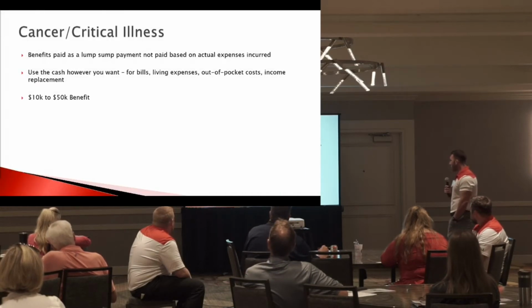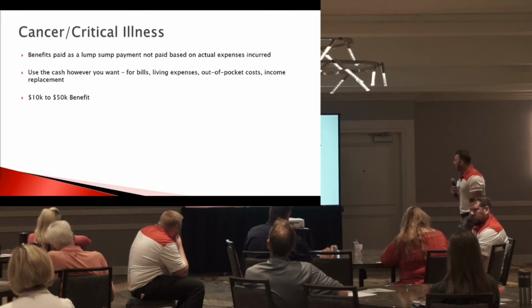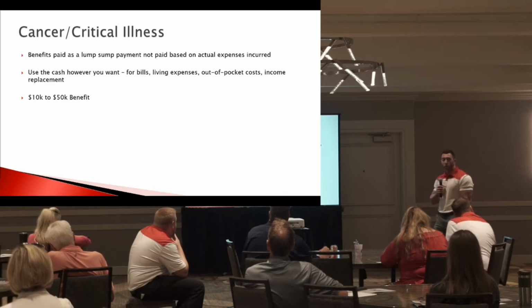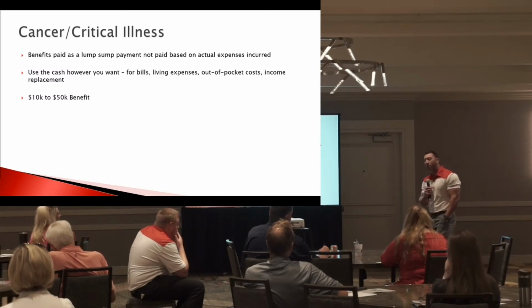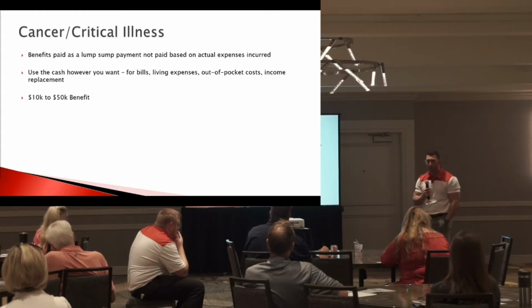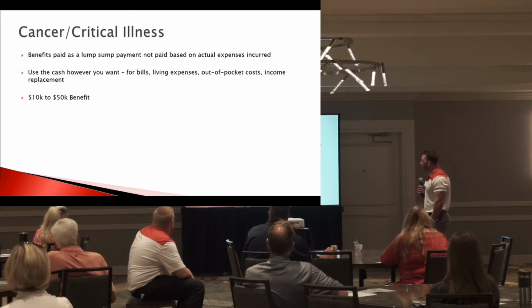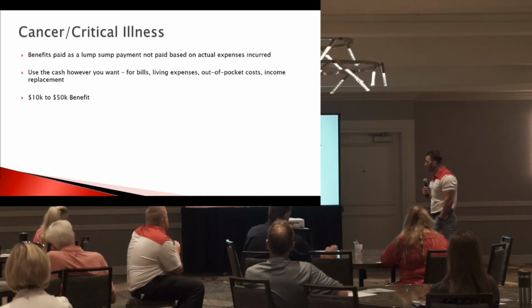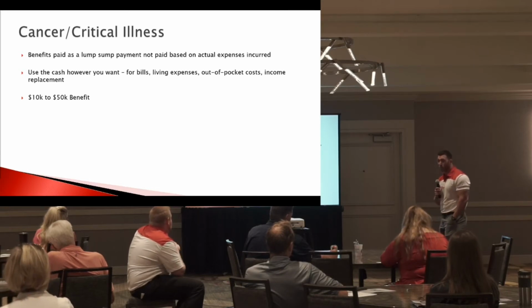So we've kind of talked a little about these, but a lot of carriers have cancer and critical illness policies. A lot of these pay lump sums based on the amount of medical bills you have. So if you have $30,000 in medical bills, they're going to send you a check for $30,000. The nice thing is you can use that for whatever you want. So if you need to pay bills, car payments, rent, whatever it is, you can use it for those expenses. 10 to 50K, I would say actually a lot of them, some go up to 100,000. So even for $100,000 for a middle-aged person, those critical illness plans and cancer plans are pretty darn cheap.